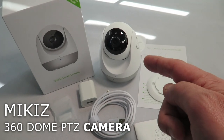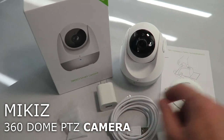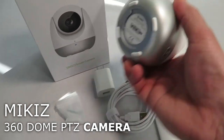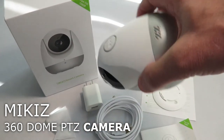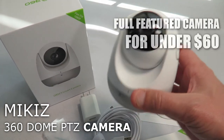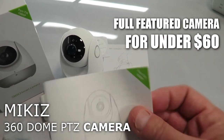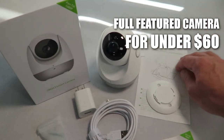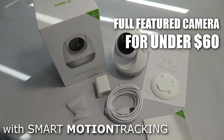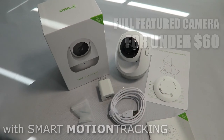We've got the 360 camera, our charging block, our cord, a pack of screws and anchors for this mount, so that you could mount this camera on the ceiling if you'd like to, upside down, flip the screen, rotate it all around the room, or you can have it on a tabletop like it currently is. We've got your very informative instruction manual here, and another little tip sheet, and there you have it. So let me get this to the computer, hook it up, and see what it can do. Stay tuned.